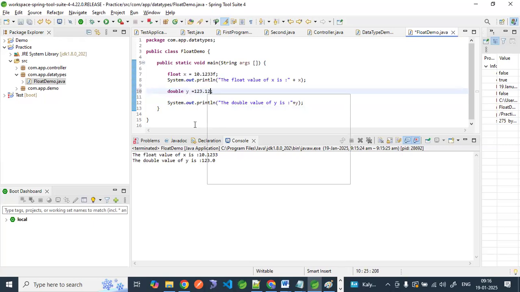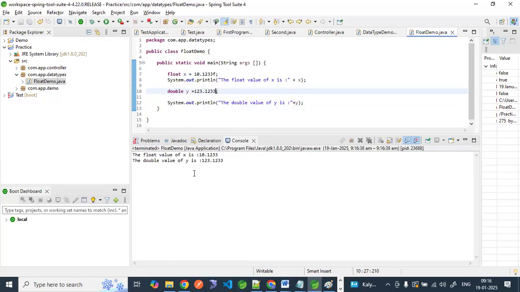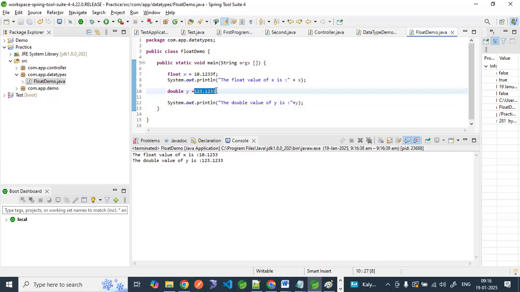Now I will give a decimal value here. Any doubt? Do I need to append anything now? No. In case of float we need to append F. But now we did not append the character F. By default it is considered as double. So double can hold double.